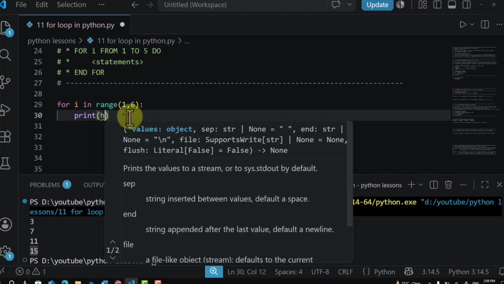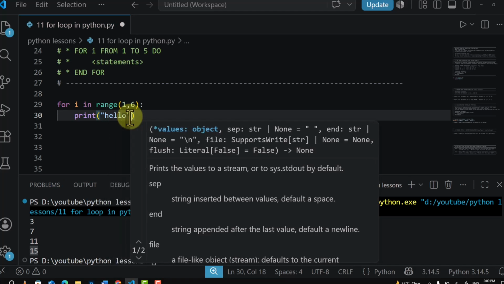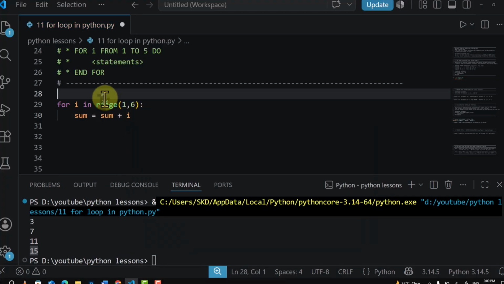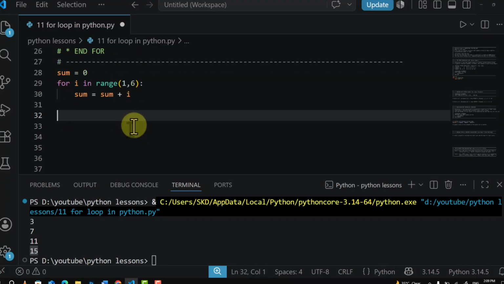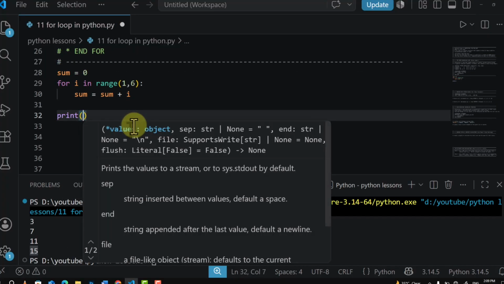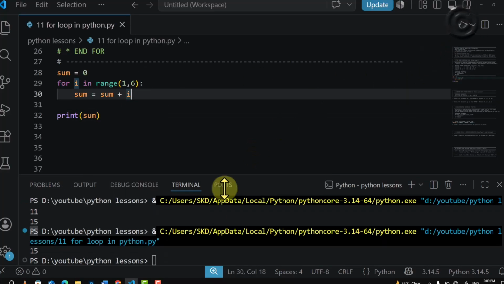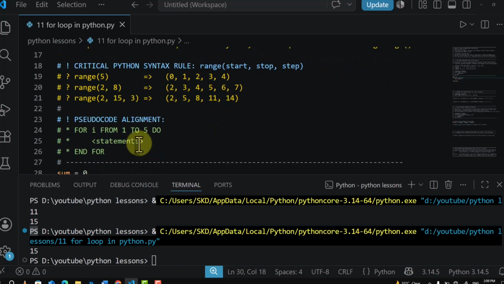print hello or any other calculation if you want to do, okay. Or for example, I want to just count sum is equal to sum plus I, okay, plus I. And here I have to write sum equals 0. So see, the operation will be done at the end. Outside the block of for, I'll just print sum. Let's see what the result will be, okay. So that is 1 plus 2 plus 3 plus 4 plus 5 will be 15. So that is just our counter controlled loop, okay.